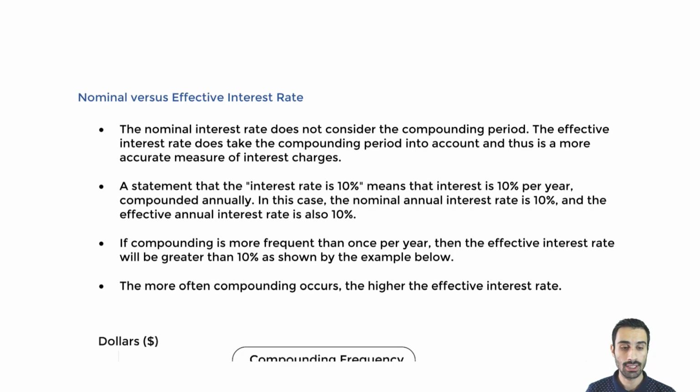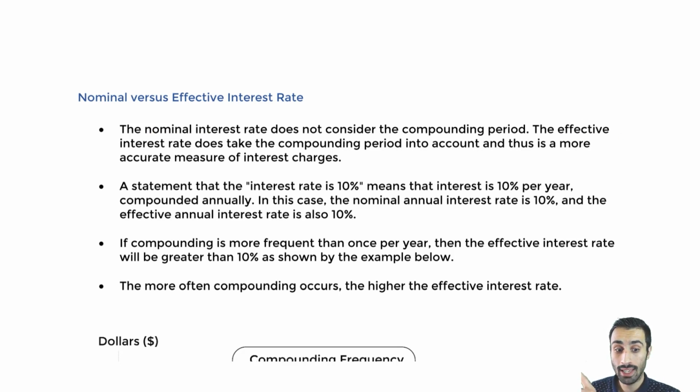So first of all, let's define these. The nominal interest rate does not consider the compounding period. So compounding, think of it as getting interest on top of interest. For example, let's say you have a starting principal balance or a starting initial balance. You're going to get charged interest on that. And we know sometimes it's going to compound the interest that's charged. And the frequency of compounding, is it going to be daily? Is it monthly, yearly? So basically, you're going to get charged interest on top of interest. And that's what compounding means. And we're going to discuss that as we proceed through a graph I have for us. So nominal interest rate, just remember, it does not consider the compounding period.